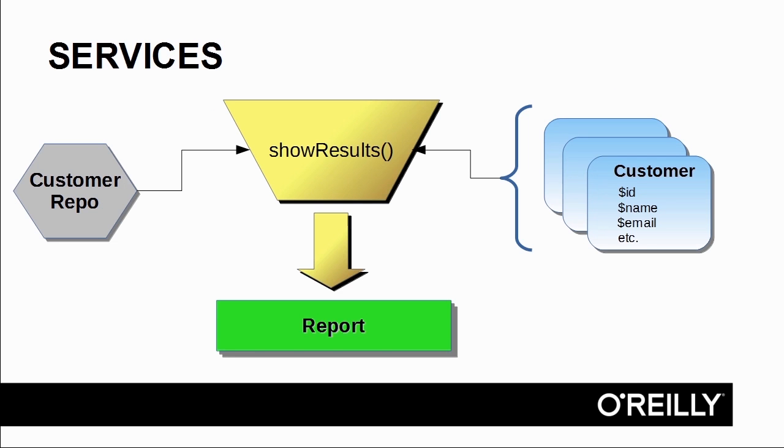You might also create a series of classes referred to as services. Services would contain useful methods which are not specific to storage or not specific to entities or value objects. As an example, we might have a service that shows results in the form of some kind of report. The service may access one or more repositories, and it may access one or more series of entities.